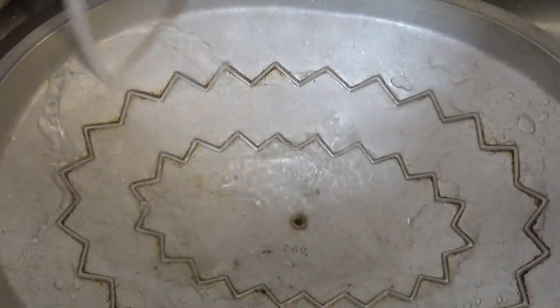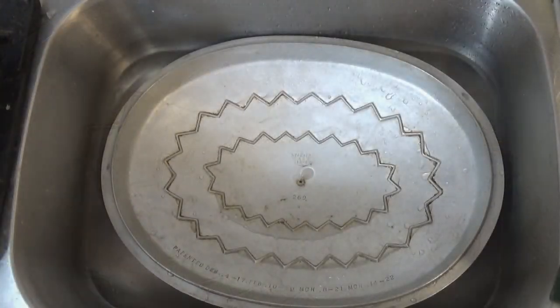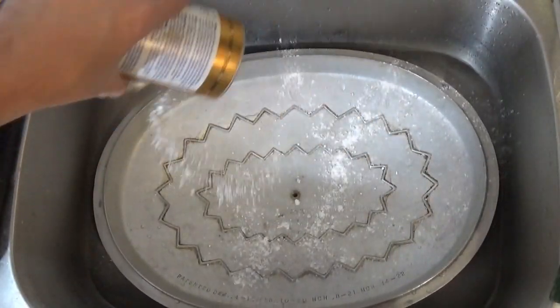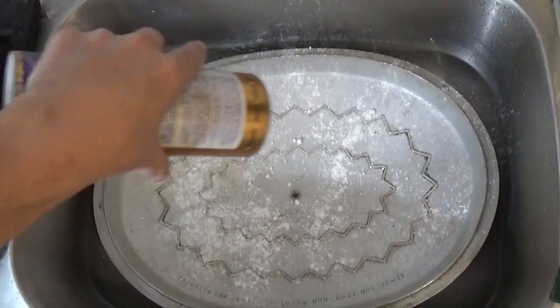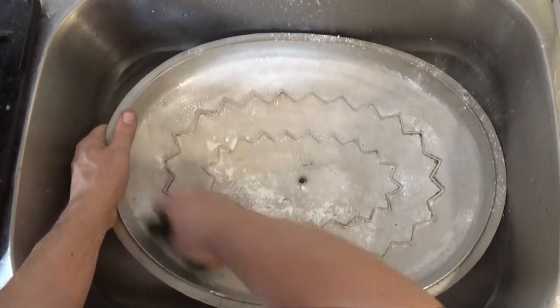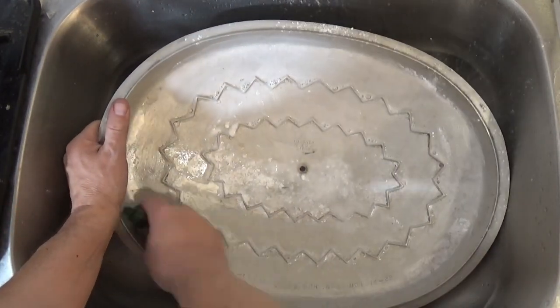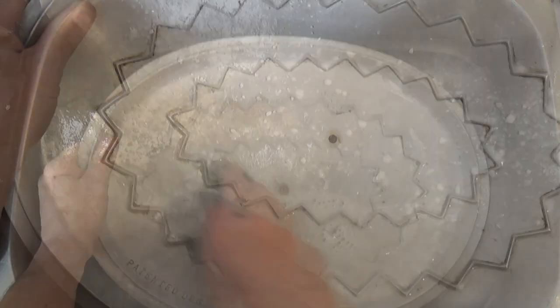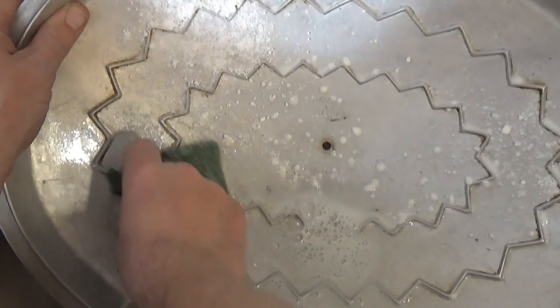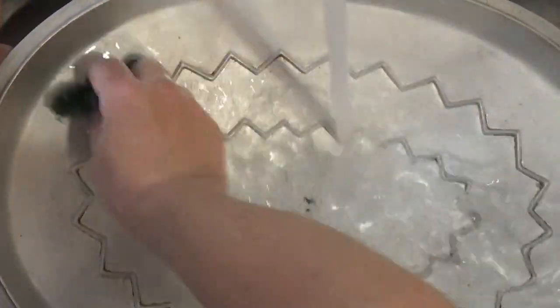I figured it would be best to use my favorite cleaner for vintage cookware, namely Barkeeper's Friend. The toughest part to clean would certainly be underneath the lid, so we started there. And I scrubbed and scrubbed and scrubbed.